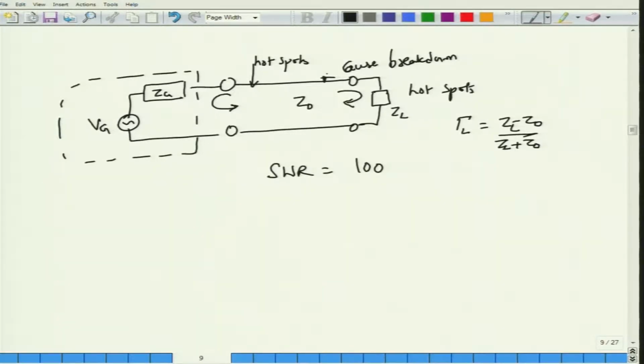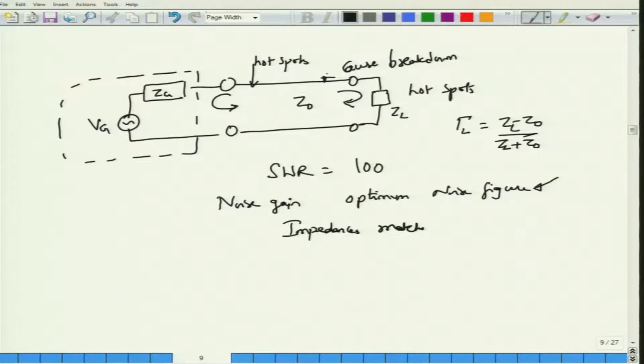And more importantly, when you are designing high frequency transistor amplifiers, there is another concept called noise figure, or optimum noise figure. The optimum noise figure is the best that you can obtain for a given amplifier, and you will obtain it only when your impedances are matched. Only when you are able to transfer maximum power by implementing an impedance matching network does your noise immunity increase, because your noise figure will be optimized under this condition.